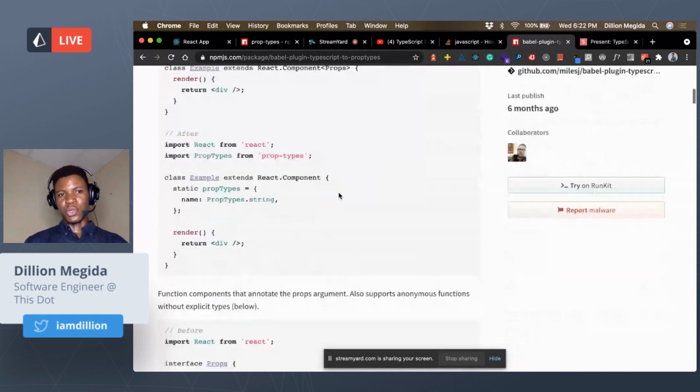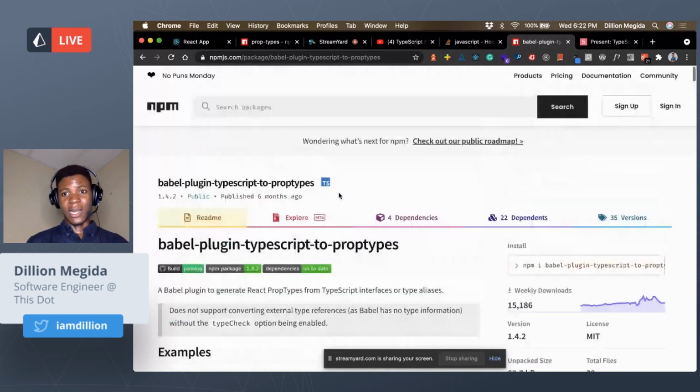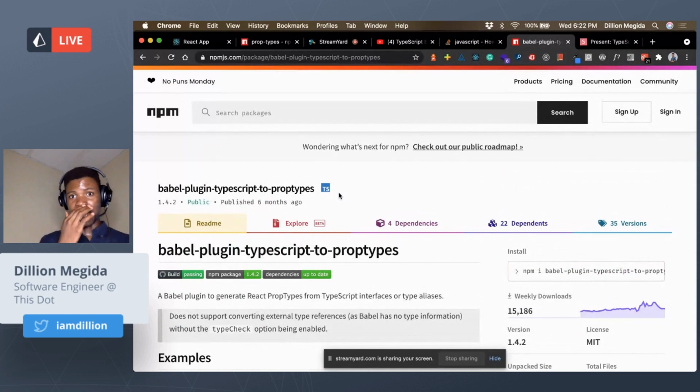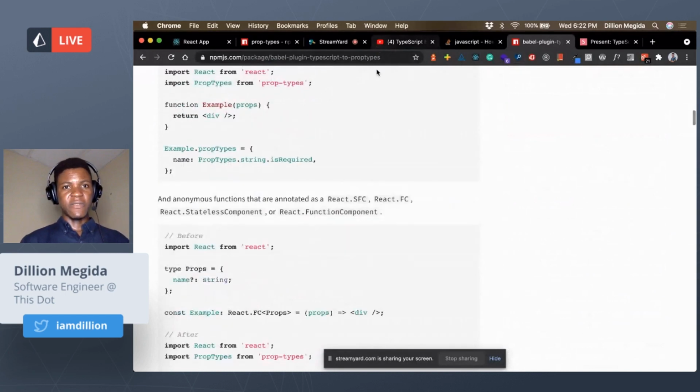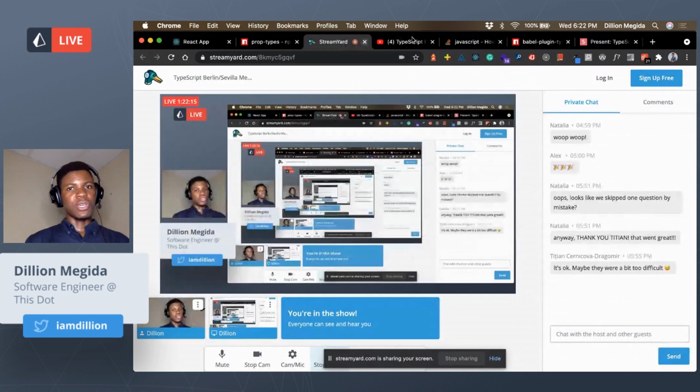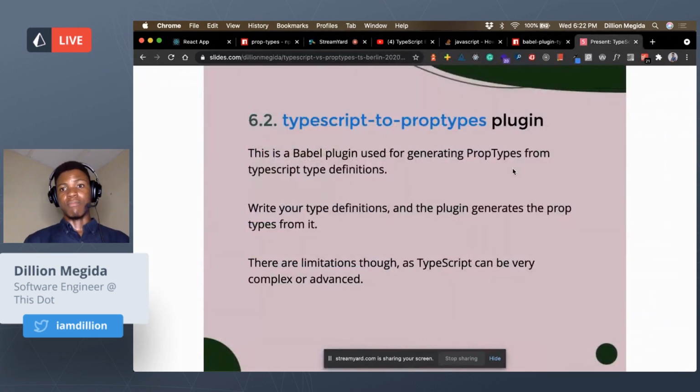I think it has something to do with Create React App not allowing my Babel plugins to run as I expect, or allowing me to override my Babel plugins. But I'm still leaving this information in this slide. This is the link here. So you can go through it and maybe it would work for you, or maybe there's something I'm not doing right that you can do right.